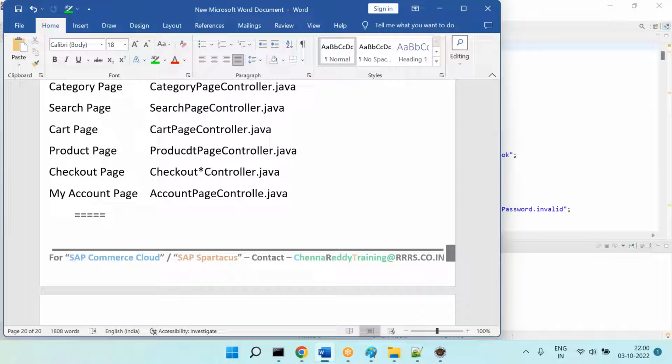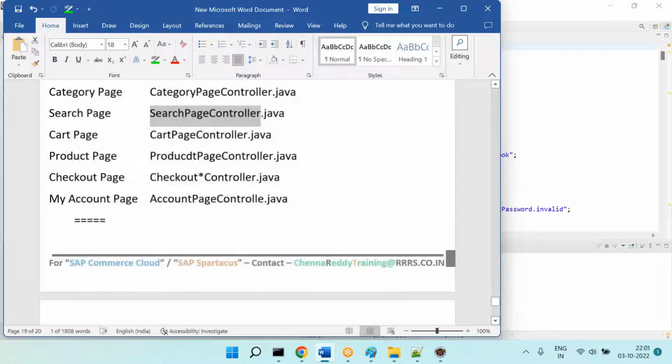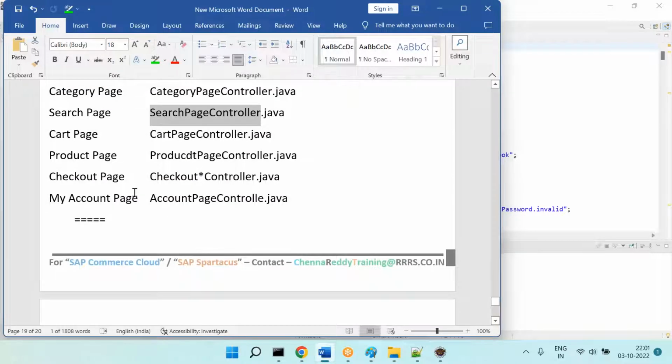Therefore, based on the functionality, you can find the code quickly with these conclusions. These are very powerful conclusions. Is that clear, everyone? Yes, Chenna. Because for technical people, if you don't know where to go and search, we will learn some more options. But to speed up the work, these conclusions are important.